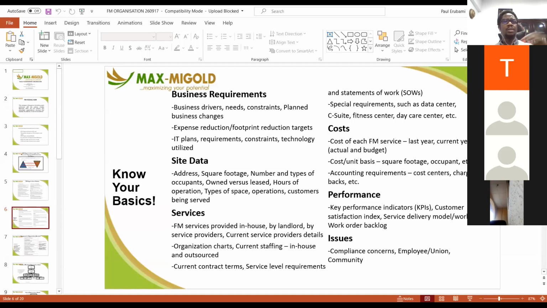For example, the bank has a high level goal to make so much profit, right? If I continue spending the way I'm spending, can that profit be attained? If I'm able to smartly work my budget and work my cost management approaches effectively, and I save X amount, can that X amount be found in the profit? Can I be seen to be controlling or contributing to the profitability of the organization? So that's very important. We must elevate our thinking.